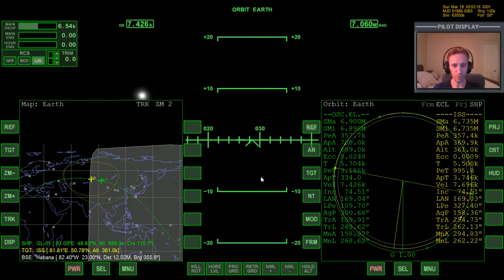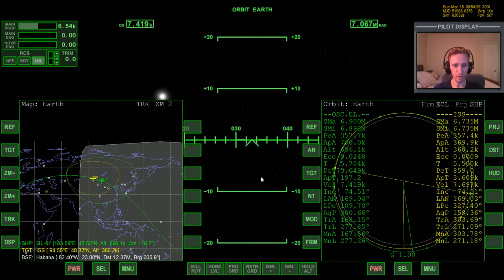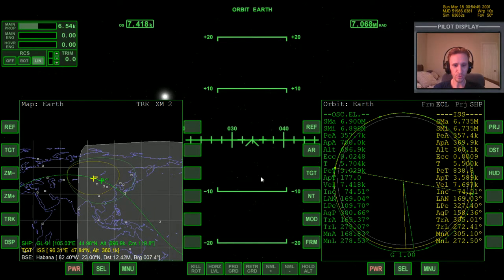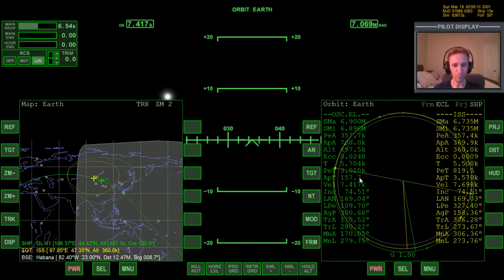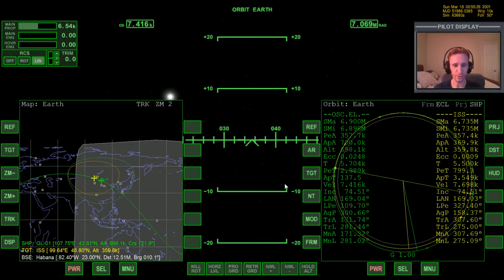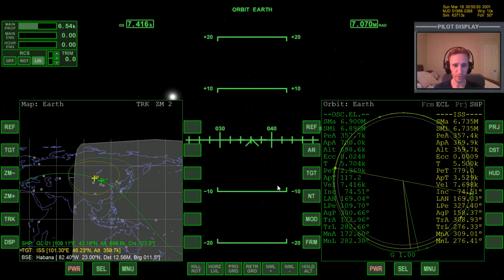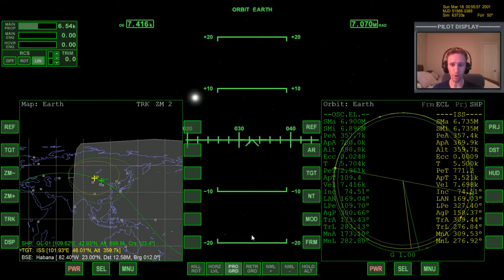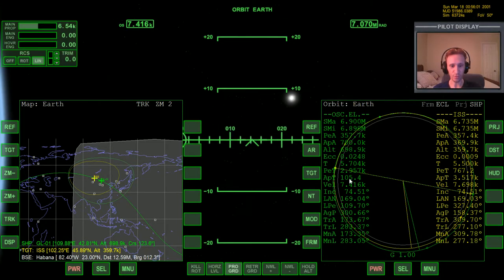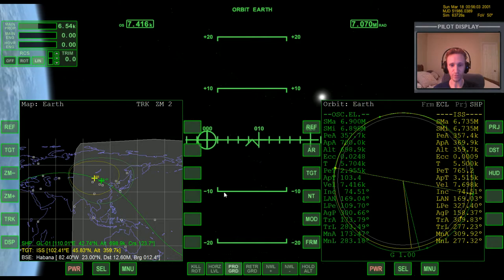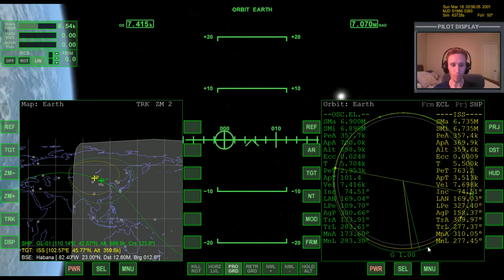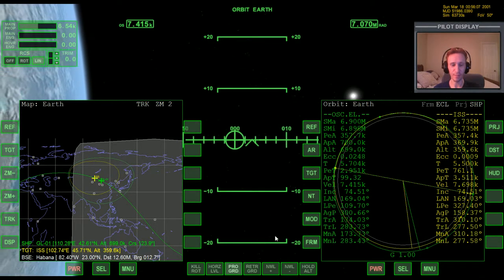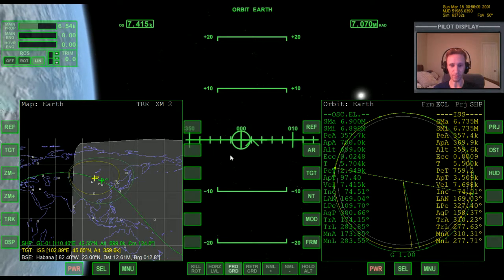And when we're at about 100, we'll come out of time warp so that we can let the autopilot do its job. I went back to 10 when I got down to 200 so that I don't overshoot. We're pretty close, so let's go back to real time and press prograde and give the autopilot time to do its job. You don't want to wait till you're at 1 second before you do this, because you'll be well past that point by the time the autopilot has settled.